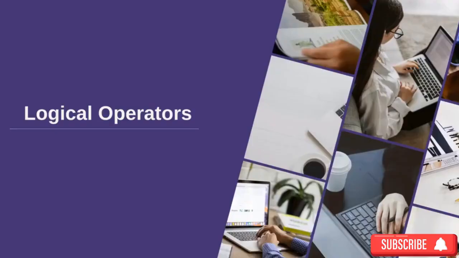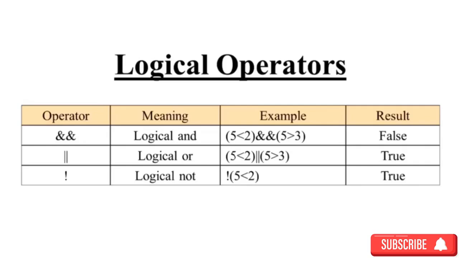Now let's talk about the logical operators. Suppose you have multiple conditions to compare and you want to merge them. Here we have two binary logical operators, the AND and the OR. If you have two conditions and you want both conditions to be satisfied, only then do some operation. For example, if I'm doing a login, I want the username and password both to be correct in order to log in. So for that I will go for the AND operator.